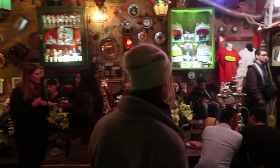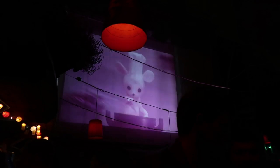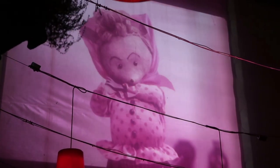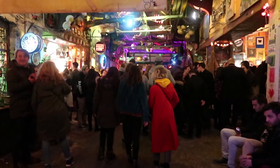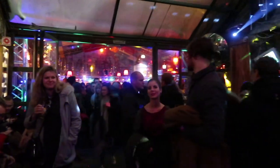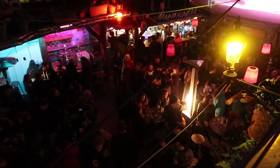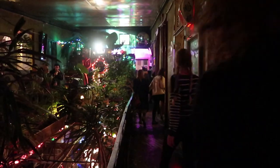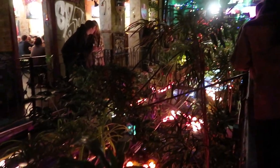There are different bars around Simpla Kurt like a wine bar, a hookah bar, and a bar that feels like a chemistry lab or a pharmacy. In one of the outdoor spaces an amazing animated movie about mice was being projected onto the wall from up on the second floor — if you know where this film is from please tell me. There are different DJs as well as live music. It doesn't feel overly curated or art directed which is exactly why people love it, and it's easy to understand how this was the ruin bar that started it all. If you only visit one ruin bar just to see what it's like, then this should be it.